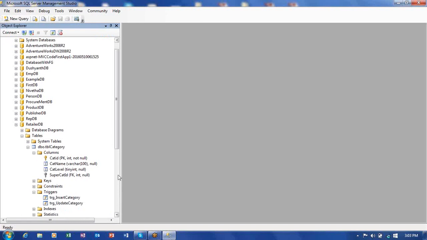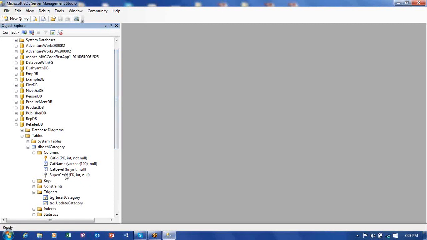While inserting, whatever value you want to enter into category level, we can enter. If it's not having any super category ID, if it is a root level category, then in such cases, category level must be 0. But when you try to insert, if you enter a value something like 1 or 2 or 100, it should not be taking it. So for that purpose, with the help of triggers, we validated it. We have two triggers here, insert category and update category. This was with the category table.